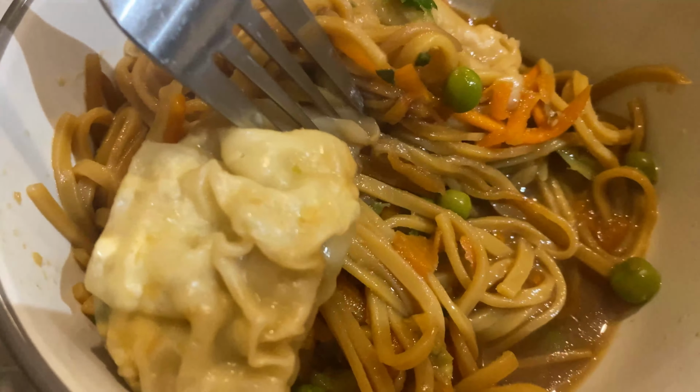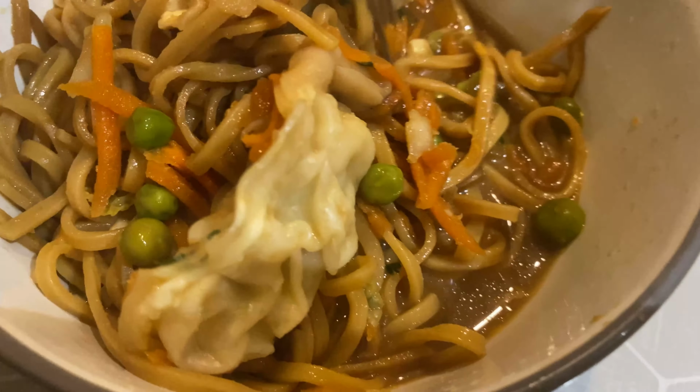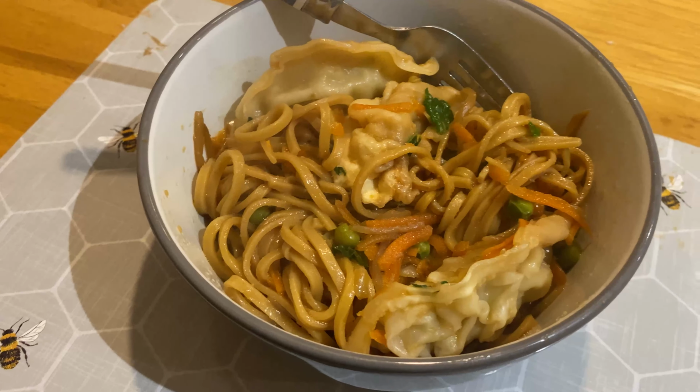Get plenty of broth. Got some carrot bits. What else have we got? That's about it, I think. But yeah, it does look pretty good actually. Pretty good value for money so far, but it's all about the taste, right? Let's give it a taste test.